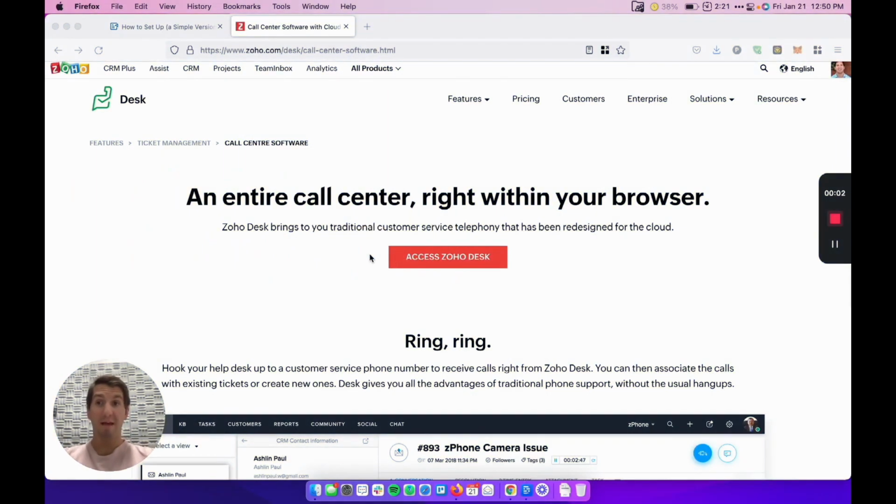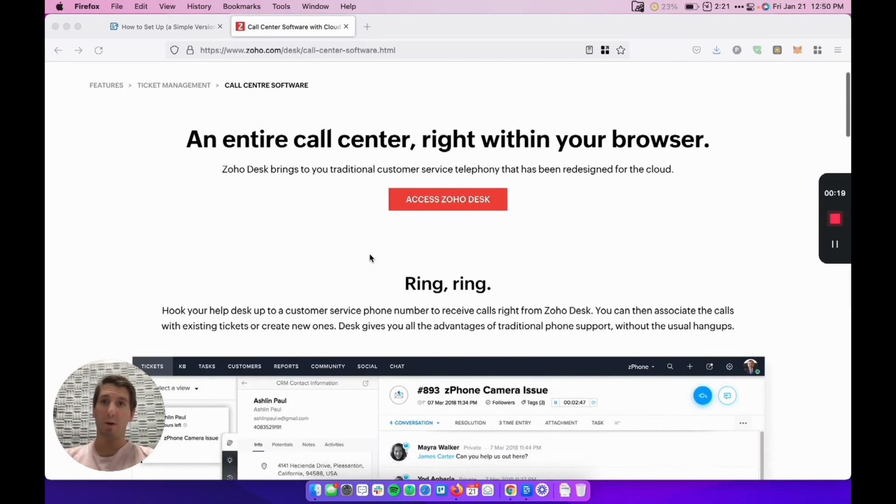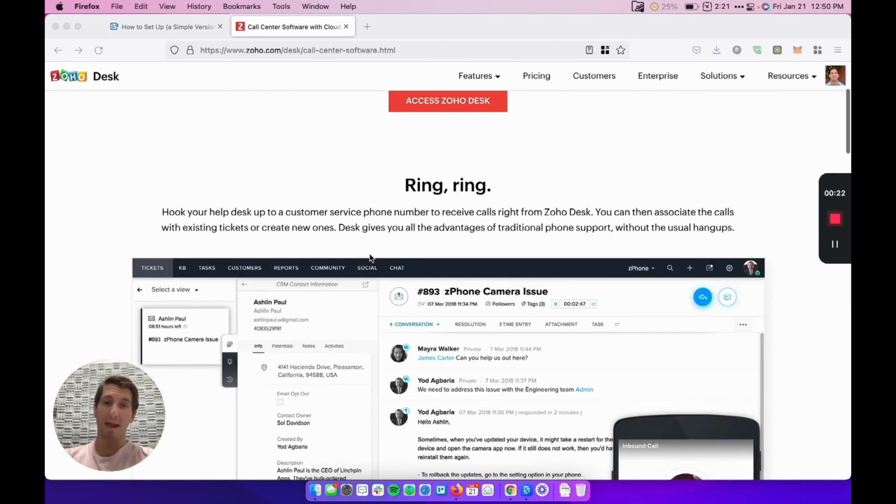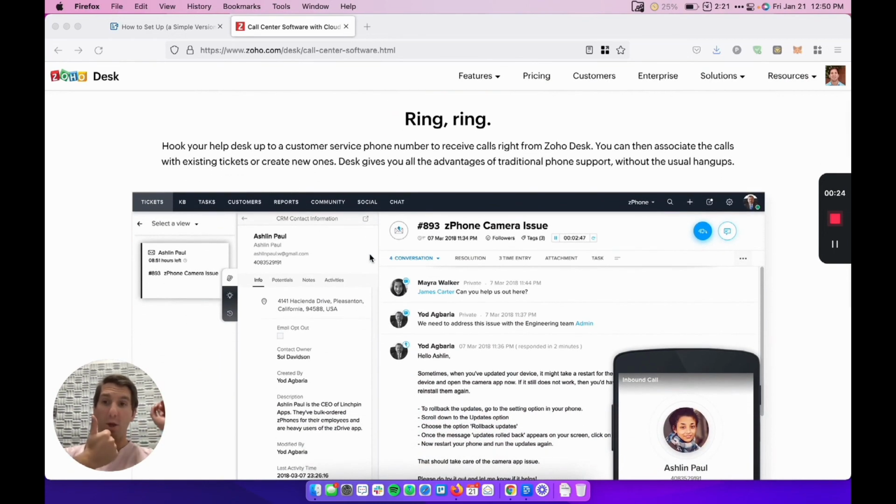You can have phone calls, inbound phone calls and voicemails create Zoho Desk tickets. Now, this is tricky. I can't actually demo a lot of this stuff for you because it's hard to set these things up in a demo environment, but I'll just quickly talk through it. It is absolutely possible to integrate your telephony provider with Zoho Desk so that A, you can place calls from within Zoho Desk. B, you will see inbound calls within Zoho Desk. And then C, voicemails and missed calls can create tickets that you can then follow up on.